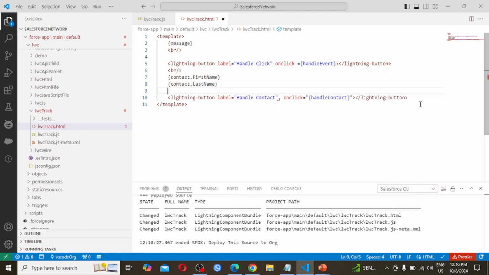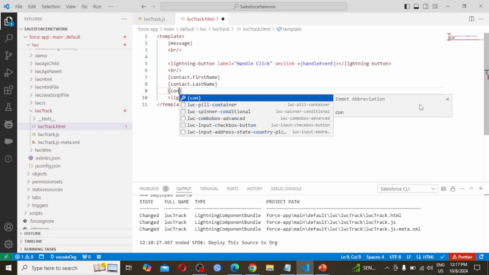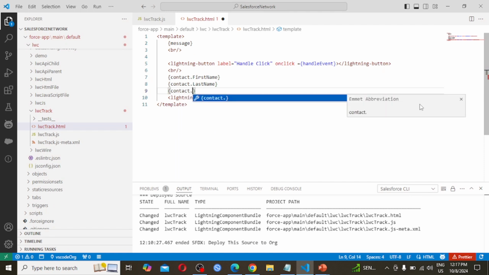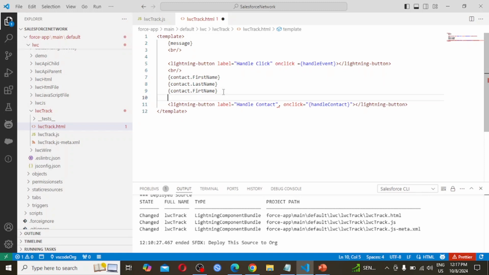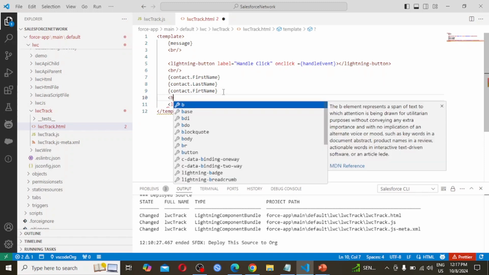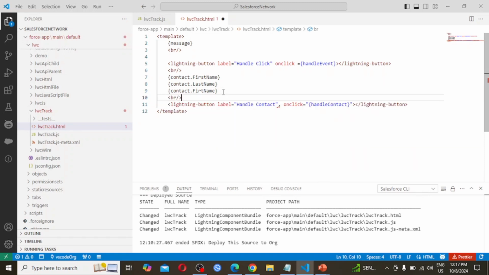So for that again I am going with contact dot first name. That's it. And again I am putting the line break over here. Save this file.